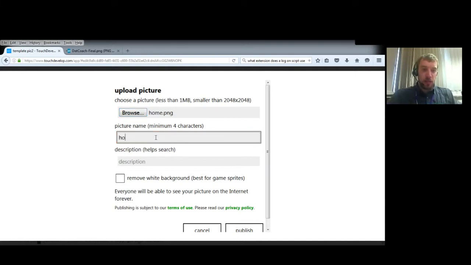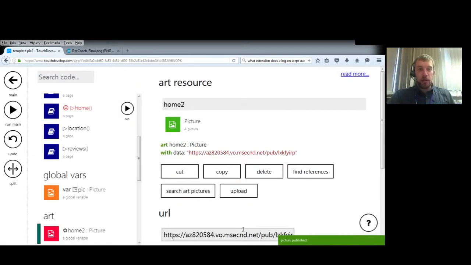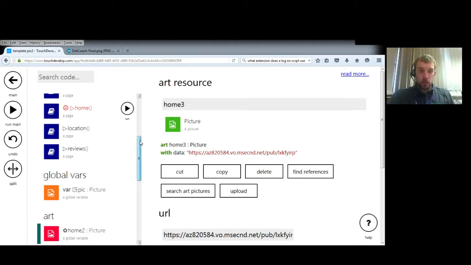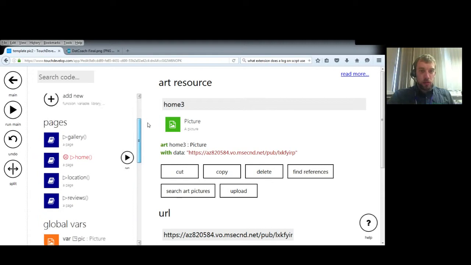So I've added my picture, call it home, remove the background, and publish. Now I don't like it being called home 2. I don't know why it does that. So if I just take off the 2, click OK, it doesn't like it.